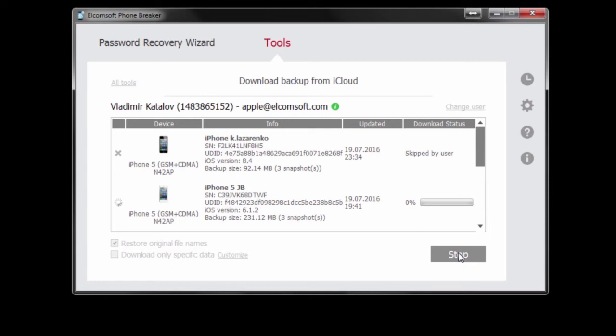We want to choose to download only specific data from the cloud, such as call logs, attachments, or calendar. All of these categories without any trash files. Downloading may take some time depending on the capacity of your iCloud storage or the amount of data you have saved from this very device.